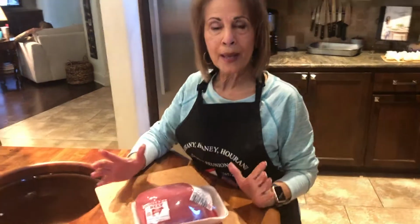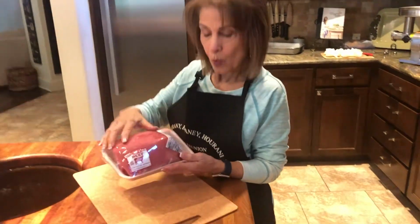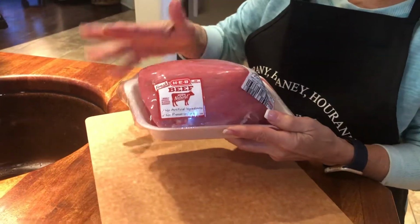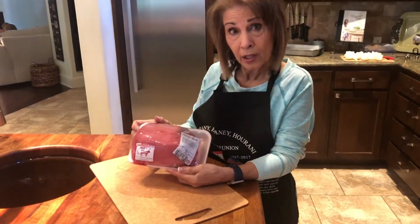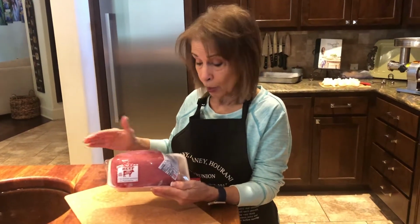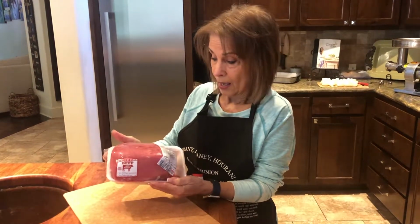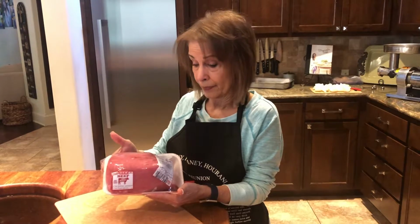Okay, today we're gonna make kibbi, which is raw kibbi. The meat I prefer, you want it to be very lean, not much fat on it, because you don't want any fat in this. So I usually get the eye of round, and I get about a 3 pound. You can make a smaller amount with 2 pounds in a smaller pan, but we're doing 3 pounds today, which is what our recipe is showing. So this is, to me, the best cut of meat to get for the kibbi.